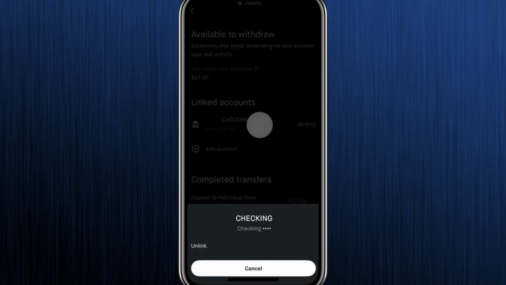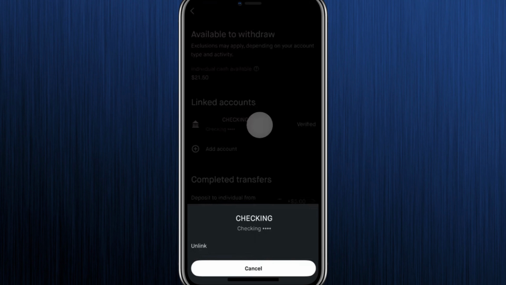If you have more than one, check the details like the card brand and the last 4 digits to make sure you're picking the right one. Now, tap Unlink. This option removes the card from your Robinhood account so it can't be used for future transfers. If you use instant deposits tied to that card, unlinking it will disable that option until you link another eligible method. You'll be asked to confirm.